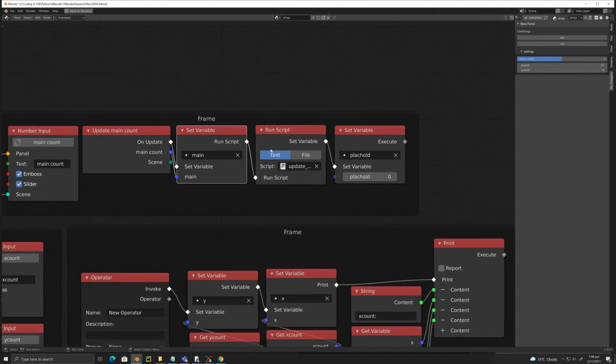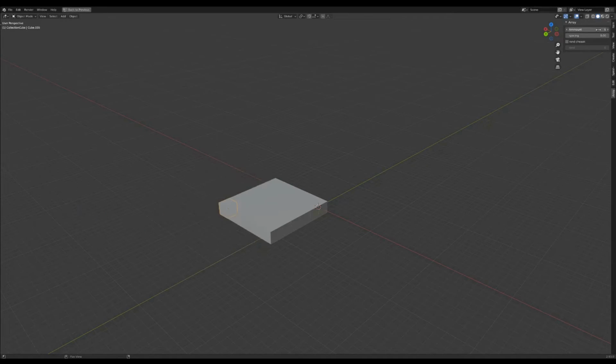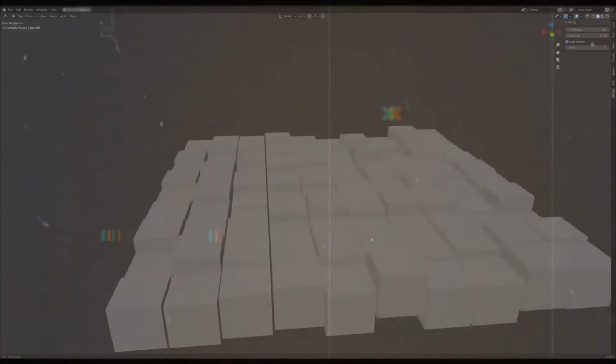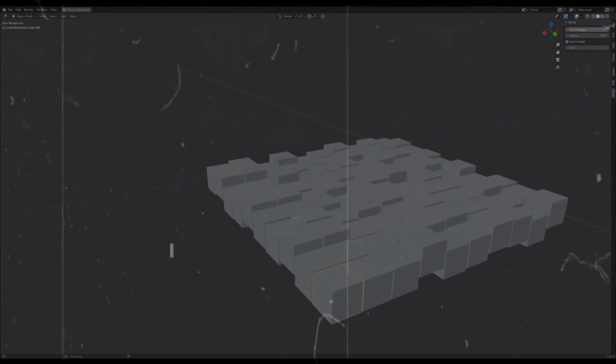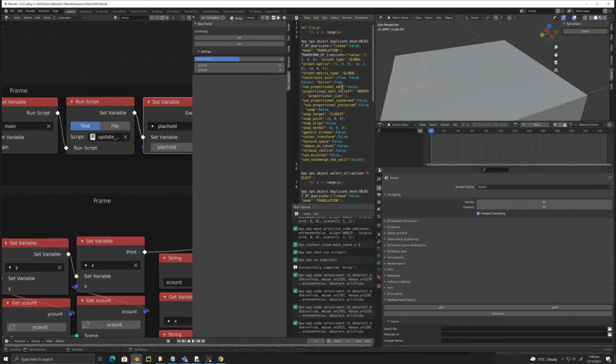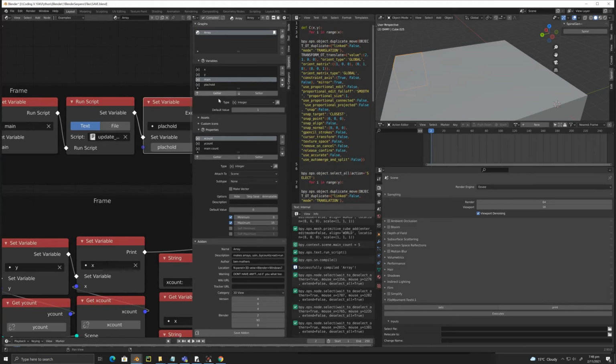It's setting this variable. It's running the script, and then it's setting this variable. What is this variable? Well, I will show you in the script. So the way you use these variables in Serpens, I didn't explain it. You better watch both.